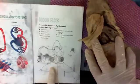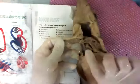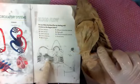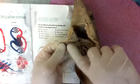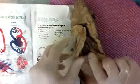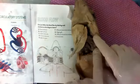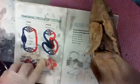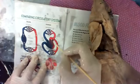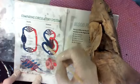Okay, so now it looks more like this. Chest open. That's the heart in the picture. It's stuck over here to the more ventral side, which means the front of the shark, where mine is still attached to the dorsal part of that cavity or that pocket. I'm flipping here because of these two pictures. So here is your circulatory system for blood, right? Here's your heart.